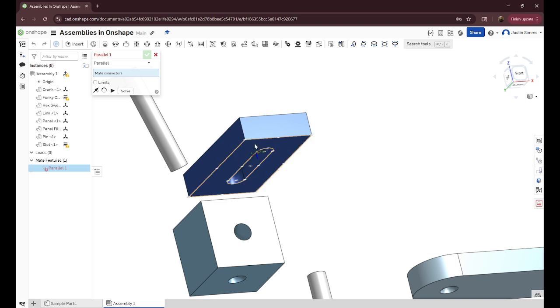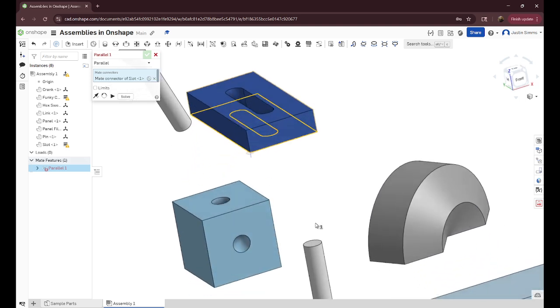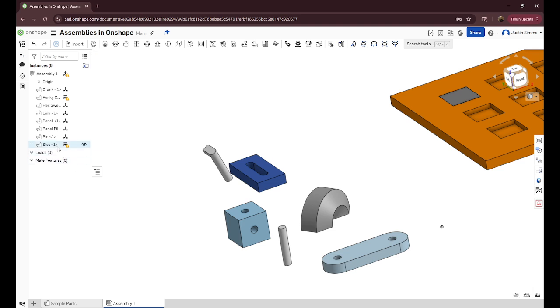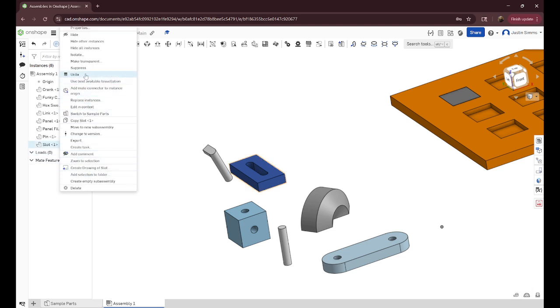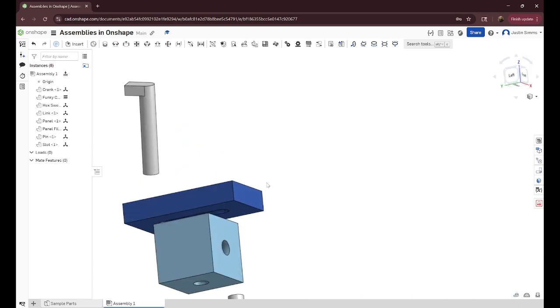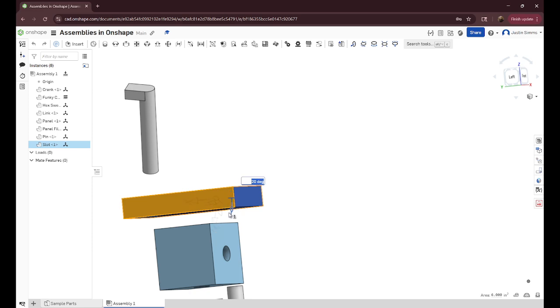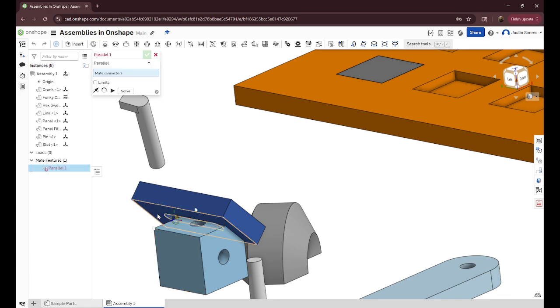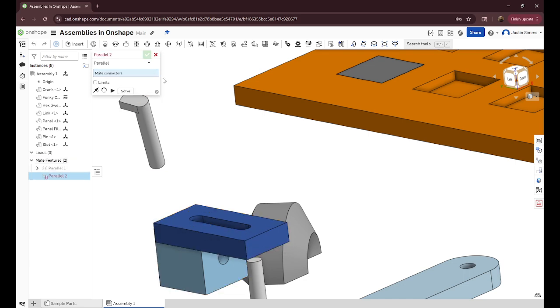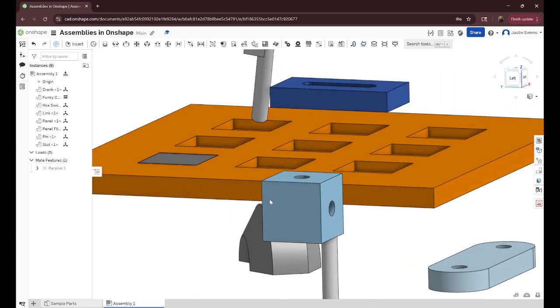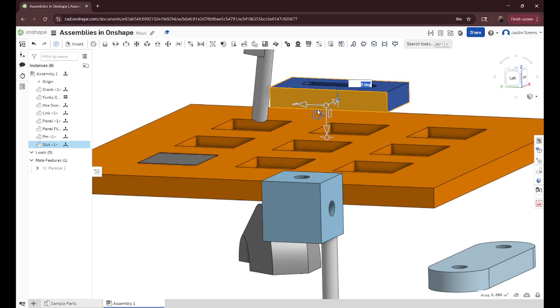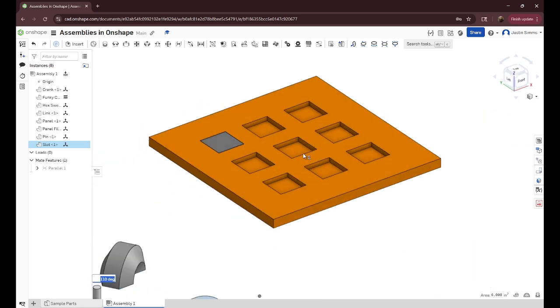Then the last of the normal mates is the parallel one, which just means they stay at the same angle. So I'm going to unfix the slot and you can see I can't move it around. I can even select it if I try to spin it. Oh, I deleted the mate. But now you can see whenever it goes, it'll snap to parallel. Check. There. I won't delete the mate this time, I promise. So now if you try to angle it, it won't angle because it would no longer be parallel, but you can rotate it.